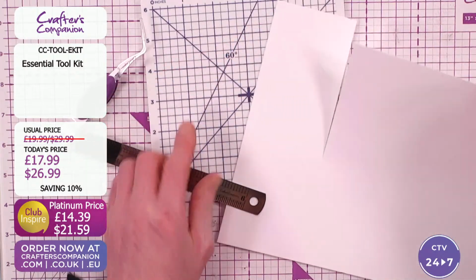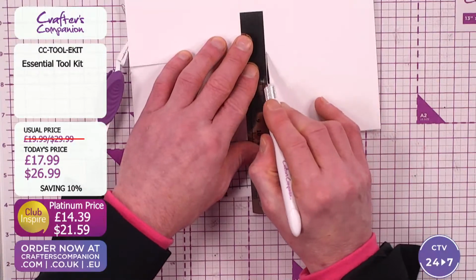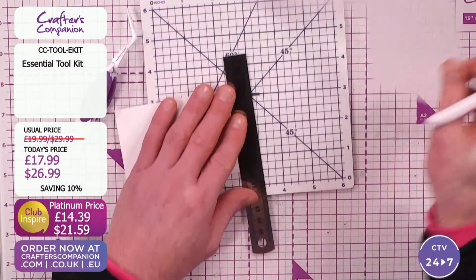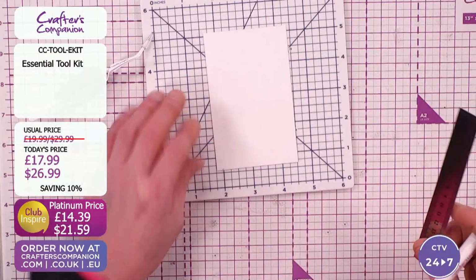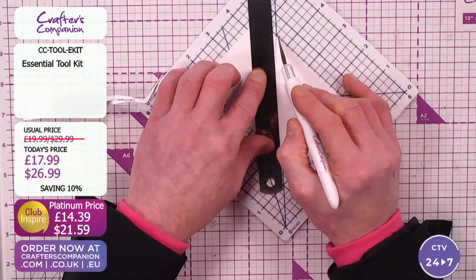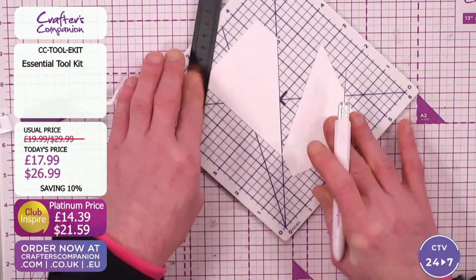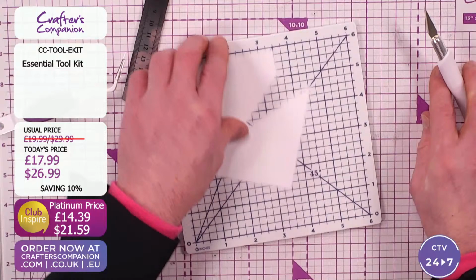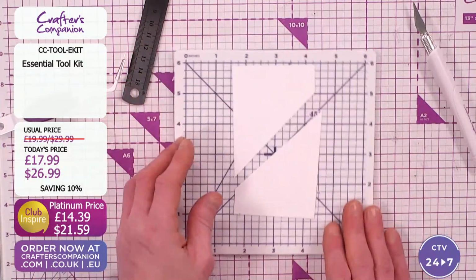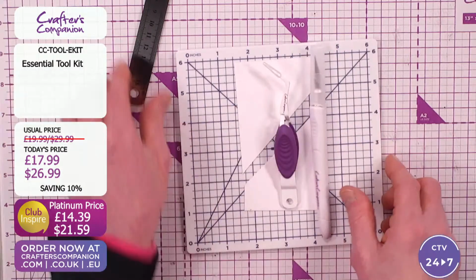If you want to use the grids, of course, you can do that. But by simply twisting and turning, you can use your self-healing mat. And if you're using measurements, if you line that up, you can go at all the different angles, meet and match, follow along, and then you can start to do your different shapes, your different mats and layers. But it really has been, in my opinion, the best thing to have within your crafty stash.